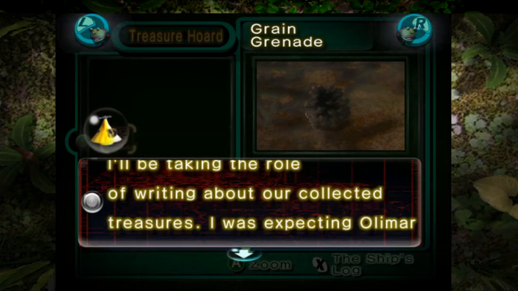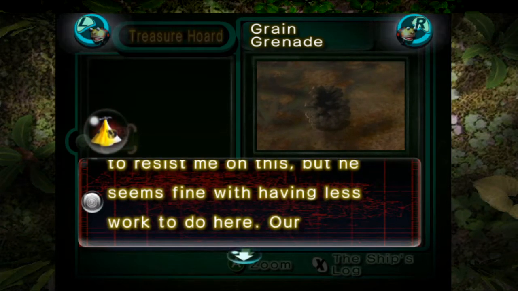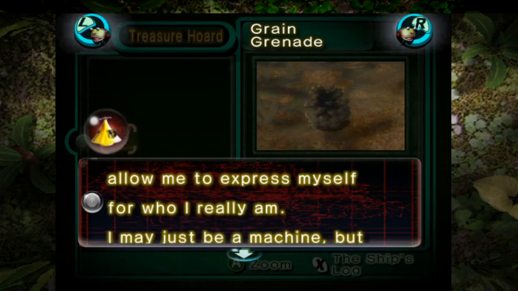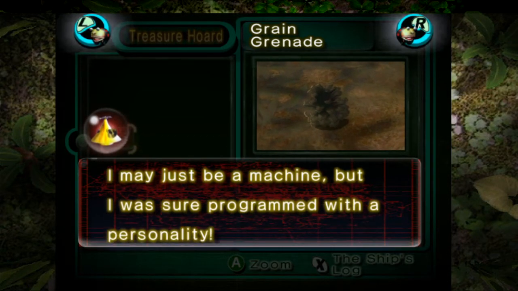Taking the role of writing our collected treasures, I expecting all my resistance on this, but it seems fine with having less work to be done to do here. Journey really didn't allow me to express myself for who I really am. I may just be a machine, but I sure am programmed with a personality.